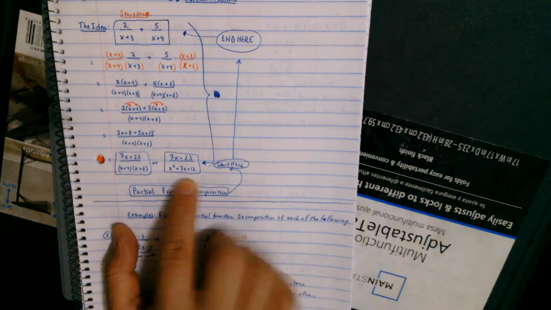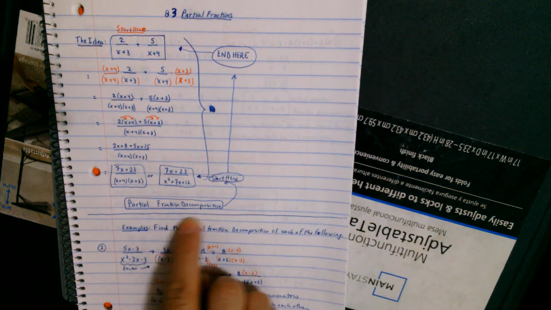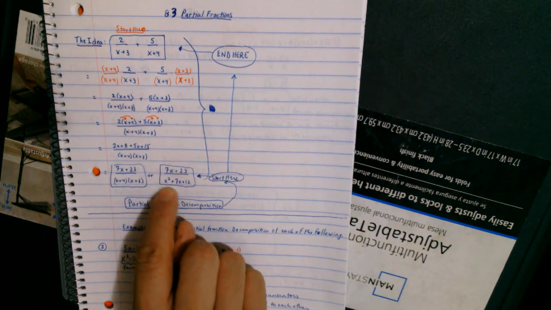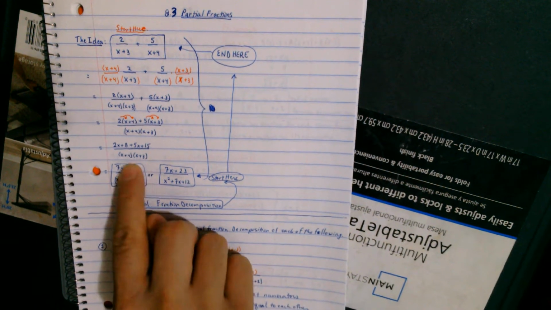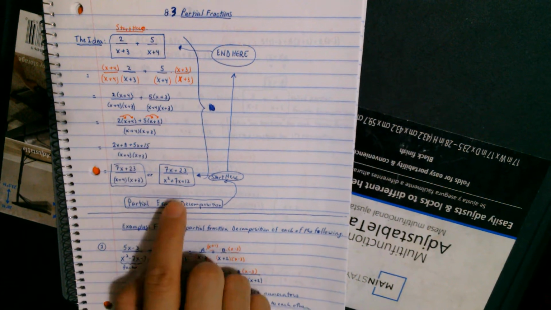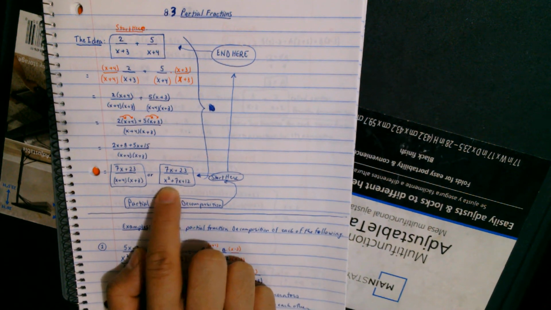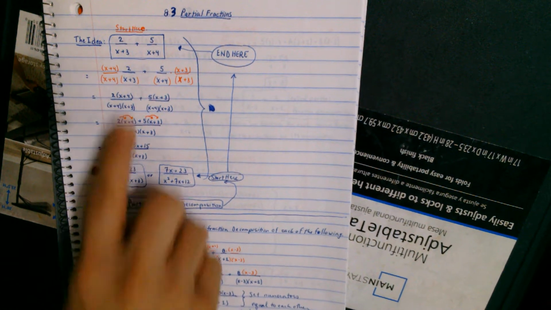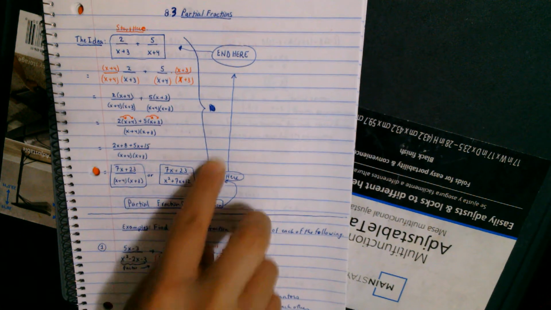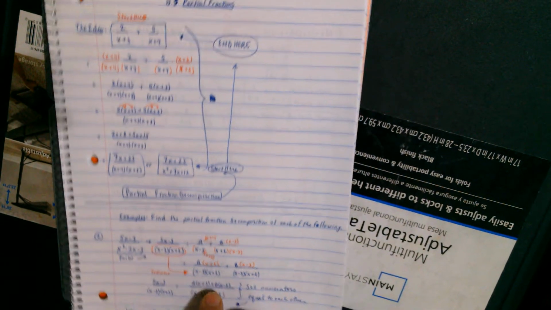Now, partial fractions are a little bit different. Partial fractions begin here. This is the starting point. If we want to do what's called decomposition, partial fractions, the idea is starting here or here and working your way all the way back and figuring out what two smaller fractions added up to this one, or what three fractions, or what four fractions, etc. We're going to take a fraction that's already at the end of the stage, and figure out what were the smaller fractions that were added to get to this point.